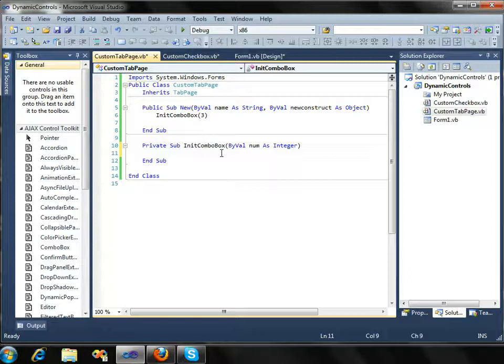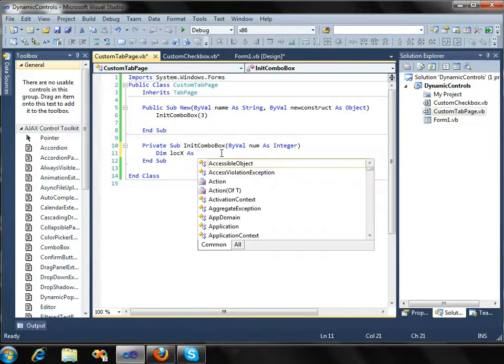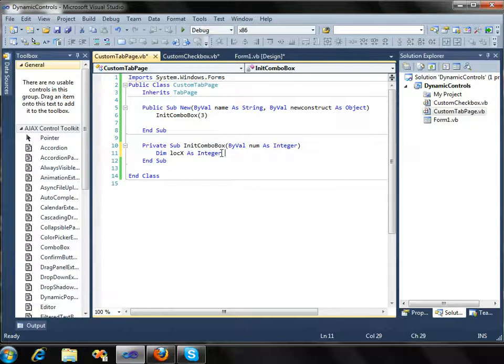And what we're going to do with this tab page is initialize several checkboxes, several of our custom checkboxes. So first, what we're going to do is take care of the location of these checkboxes, because if you didn't do anything about the location, then they would all just be piled on top of each other. Location x as integer, location y as integer equals 10.